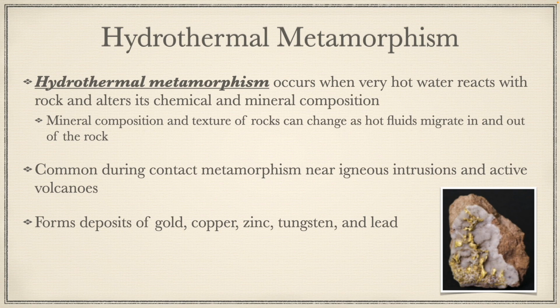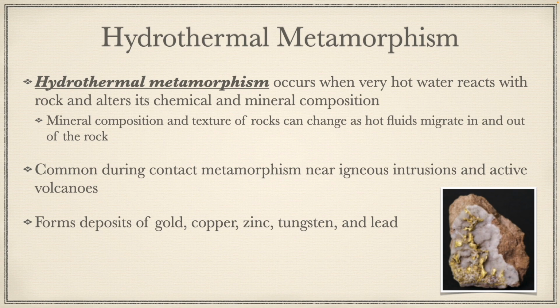And that brings us to hydrothermal metamorphism, which occurs when very hot water reacts with rock and alters its chemical and mineral composition. So this occurs with superheated water. The mineral composition and texture of rocks can change as hot fluids migrate in and out of the rock. So you have hot water that migrates in, it may melt or dissolve some minerals and move them somewhere else, and they get reformed, etc. But this is common during contact metamorphism and near igneous intrusions and active volcanoes.